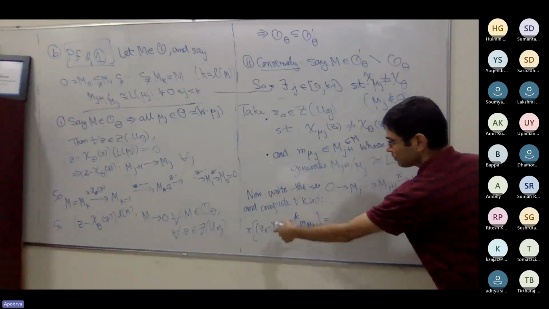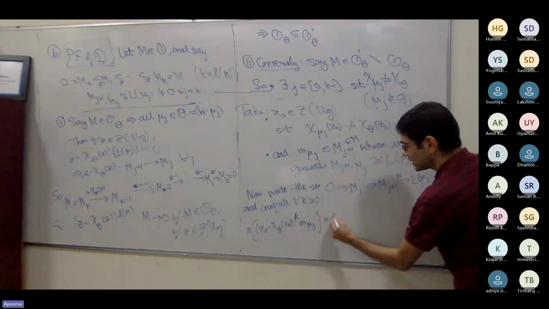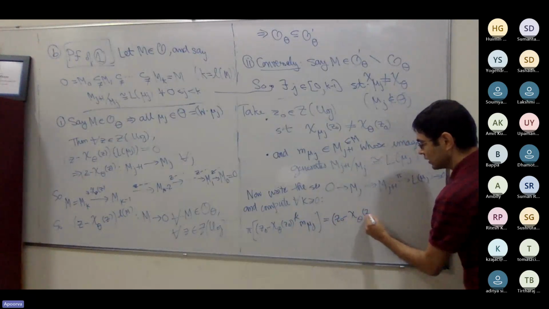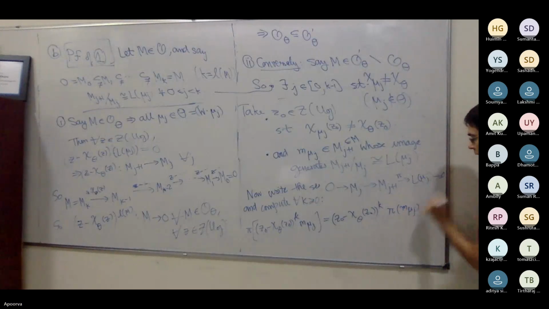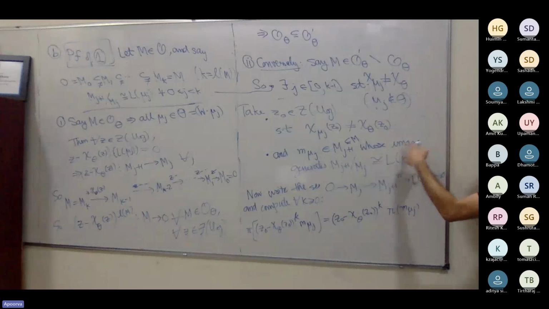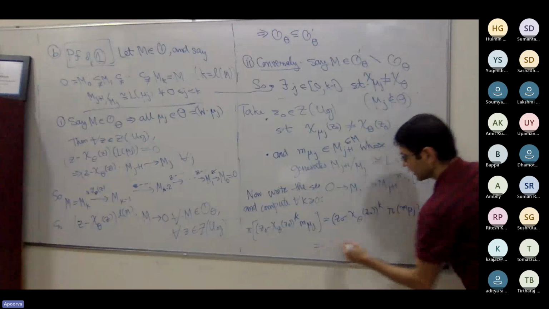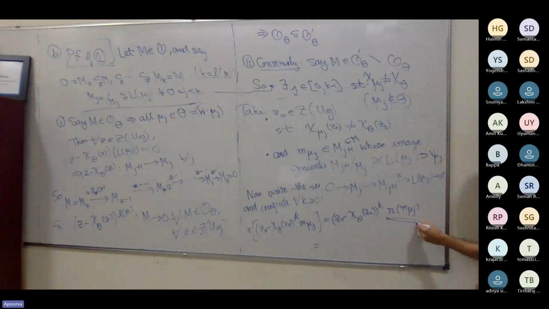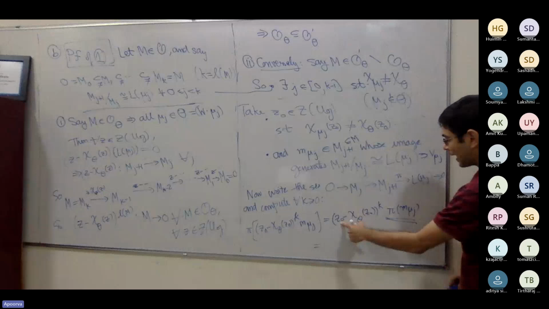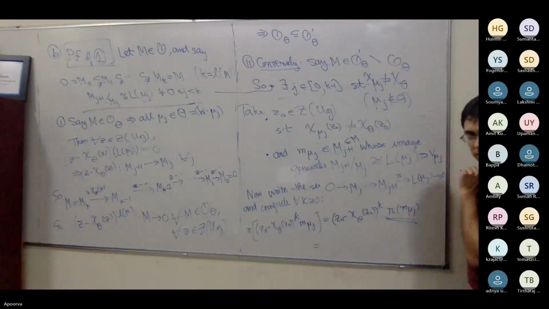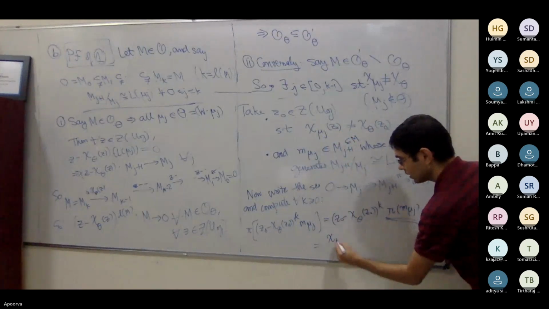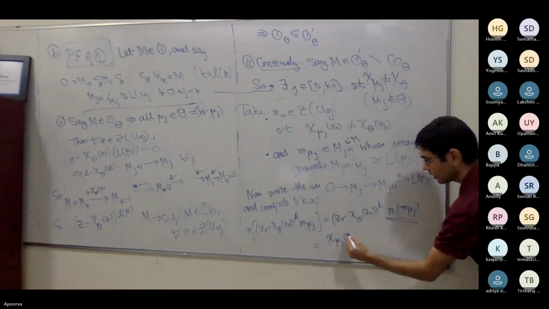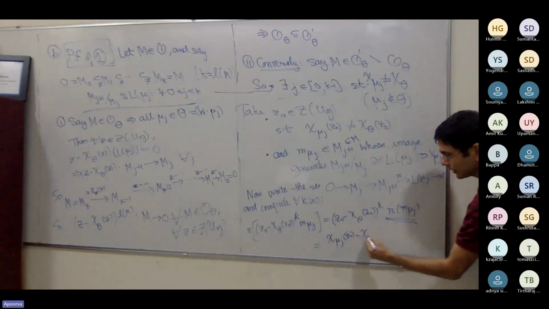How much is this? Because the central elements are module maps, this is just z naught minus chi theta of z naught acting on pi of m mu j. And what is pi of m mu j? Pi of m mu j is the highest weight vector. Let me give that highest weight vector the name b mu j here. This is a simple highest weight module. What does a central element act on this highest weight module by? It acts by the scalar chi mu j, so there's nothing to change here.